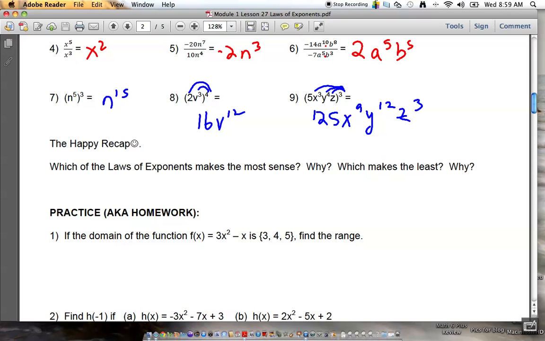All right. Now, for some reason, number 10 is not on here, but it was on here. It says if x to the 8 times x to the 5 is x to the 9th, it says find the value of x. It should say find the value of a. What's a in that one? 4. And then the one after that, find a and b. What are a and b?